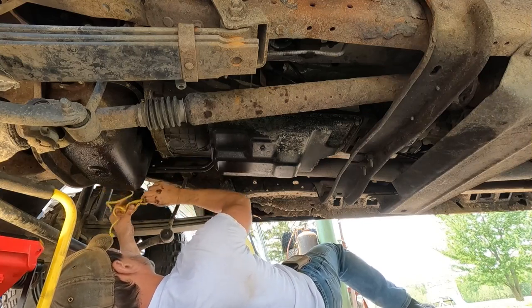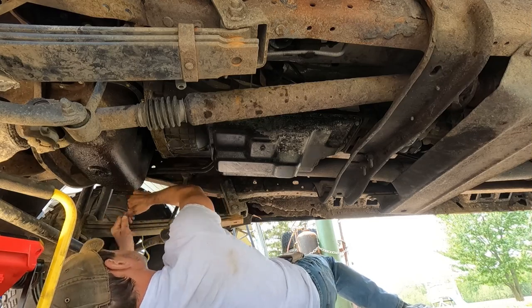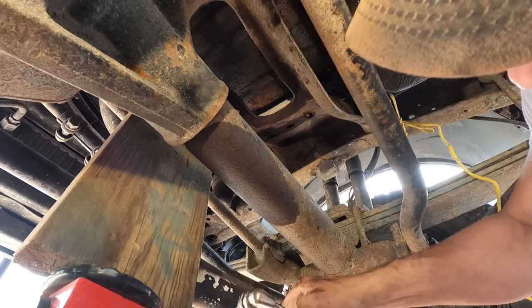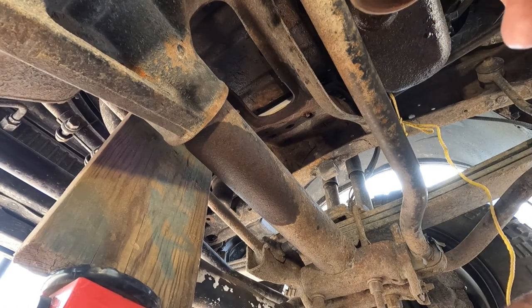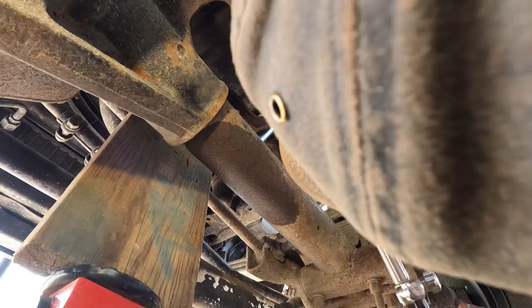Of course, it's a nice windy day, and wind is not your friend when you're trying to use a torch. You really have to know where you're going when you bring the torch in there, because you don't have a whole lot of time and you can do a lot of damage. And you also have to make sure it's really straight, because you don't want to burn through your oil pan and start messing up your surfaces.